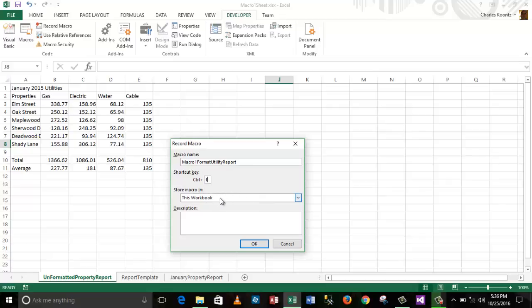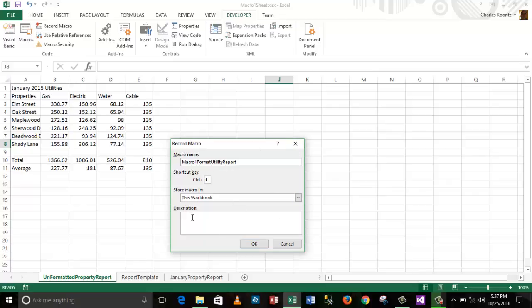When you create a macro, you have the option of saving it in just the worksheet in which you're going to use it, or you can put it in a file and it can be made available to any worksheet that you use at any time in the future. So I'm going to limit the scope of this and make it just for this workbook, and I think that's what they're going to have you do in the certification exam. But I want you to be aware that we could broaden the scope if we wanted to, and if you find that to be useful at some point in the future, you can Google for how you do it. It's going to be just a simple change that you have to make.